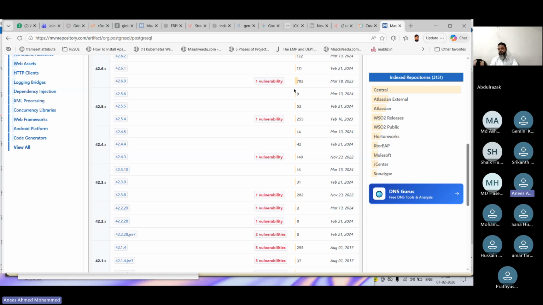Vulnerability means, for example, I will tell you one example. Recently they identified one issue, a zero-day vulnerability, they will say. Every Java code will use that jar. 90% of Java code uses that jar. They identified a flaw in that jar.